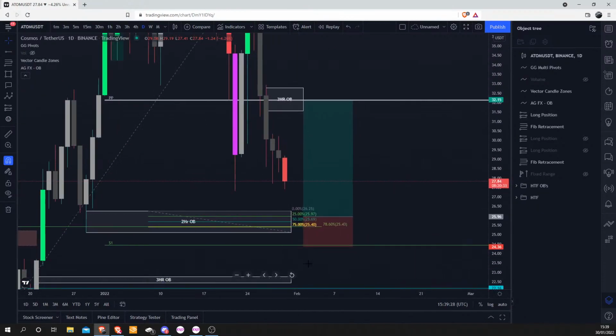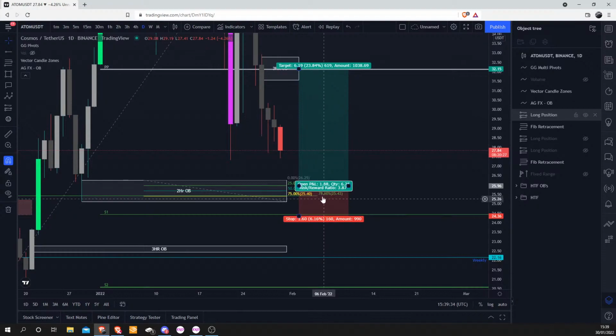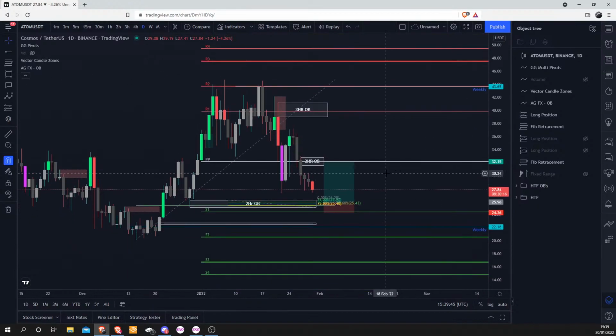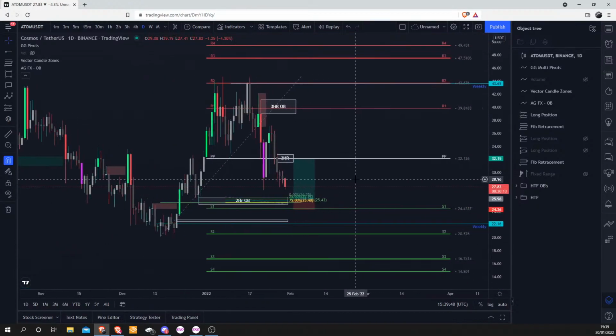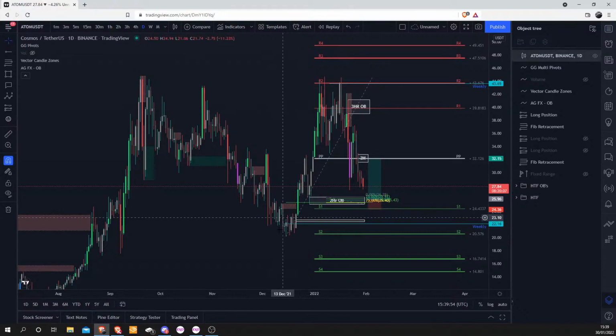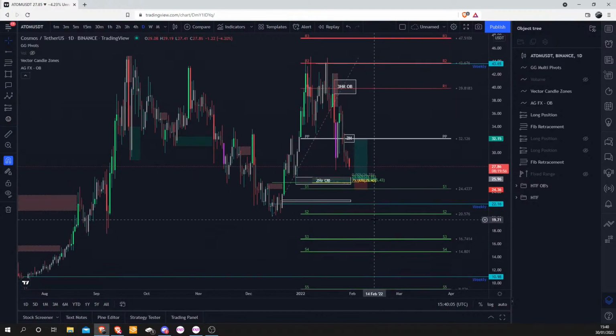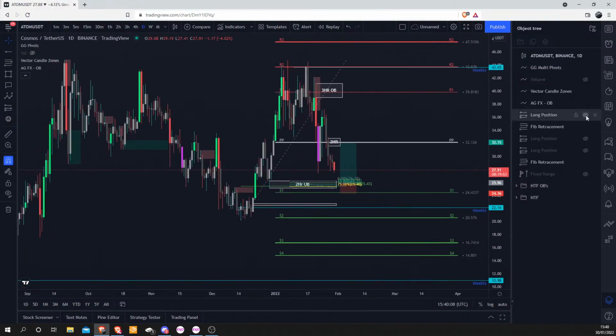But no, if we can find support around S1, then the logical reaction would be to retest the pivot. But again, like I say, Tuesday is the day. When we get the new monthly pivots, we'll have a much better idea of support and resistance. Because if we can get an S2 sat inside this order block on the weekly, it'll be a front run of the previous lows. Did we take that high? Oh wow, that's a bit tight, isn't it? But yeah, that's really the only thing that I'd be interested in.